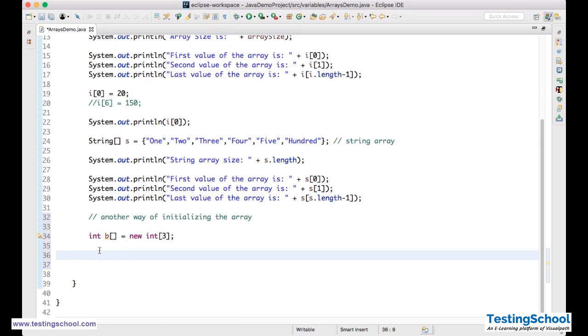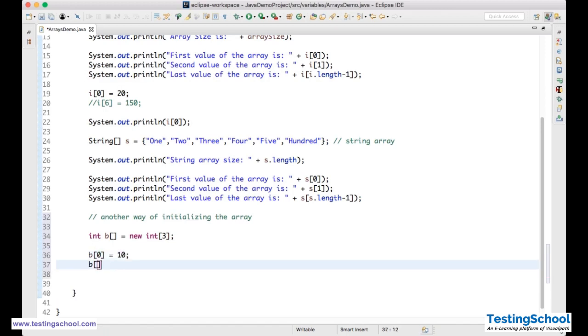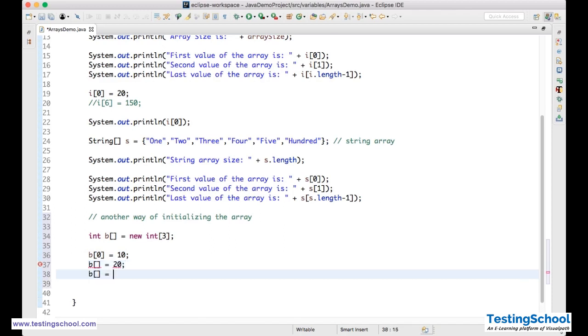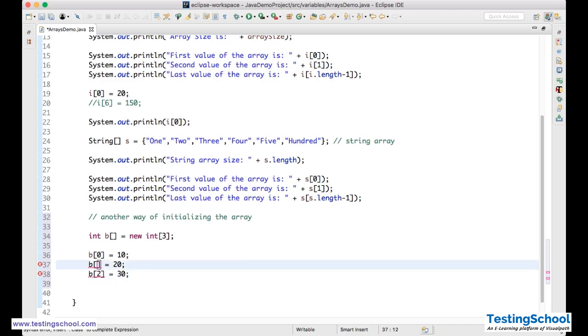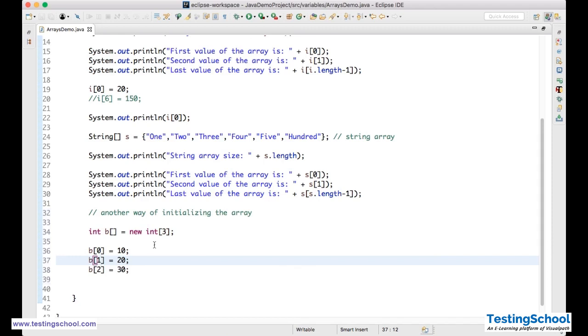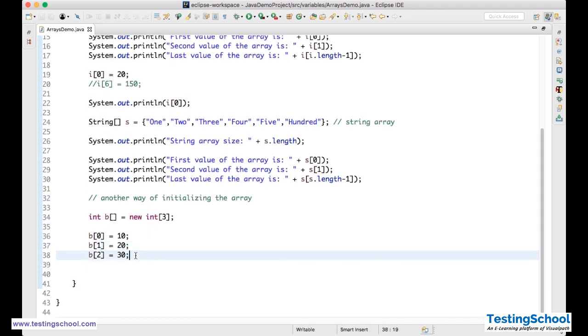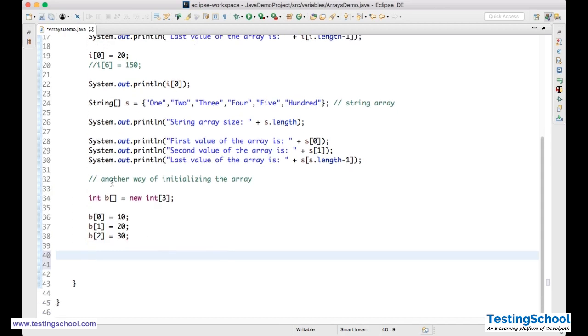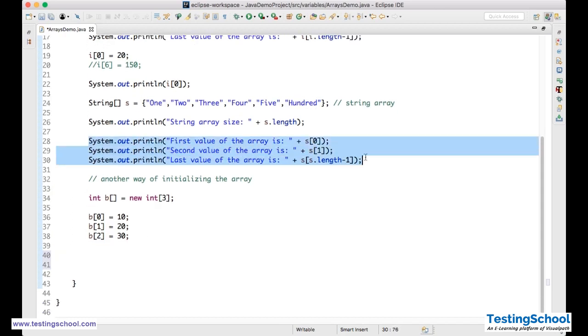So what I can do is b of 0 is equal to 10, b of 1 equal to 20, b of 2 equal to 30. Now I can do the same thing, first value, last value, something like this.